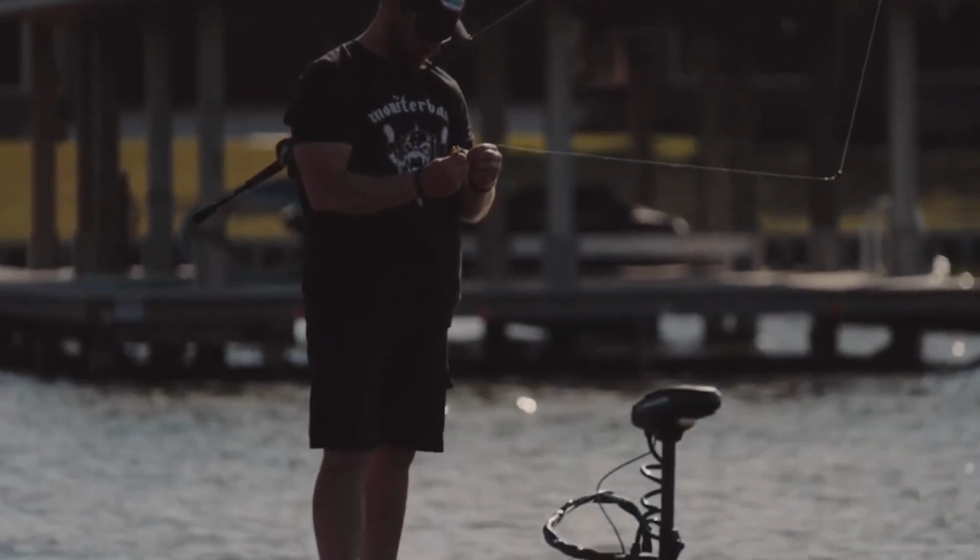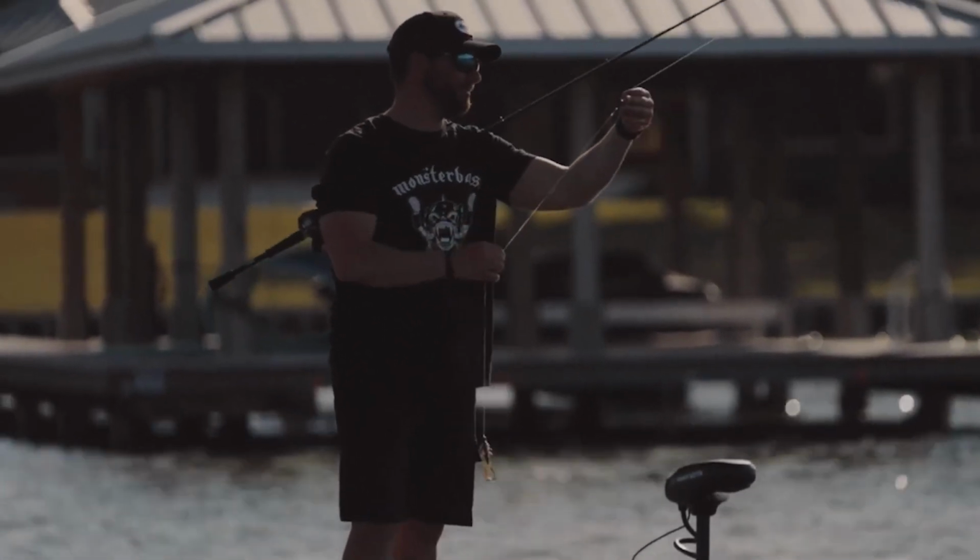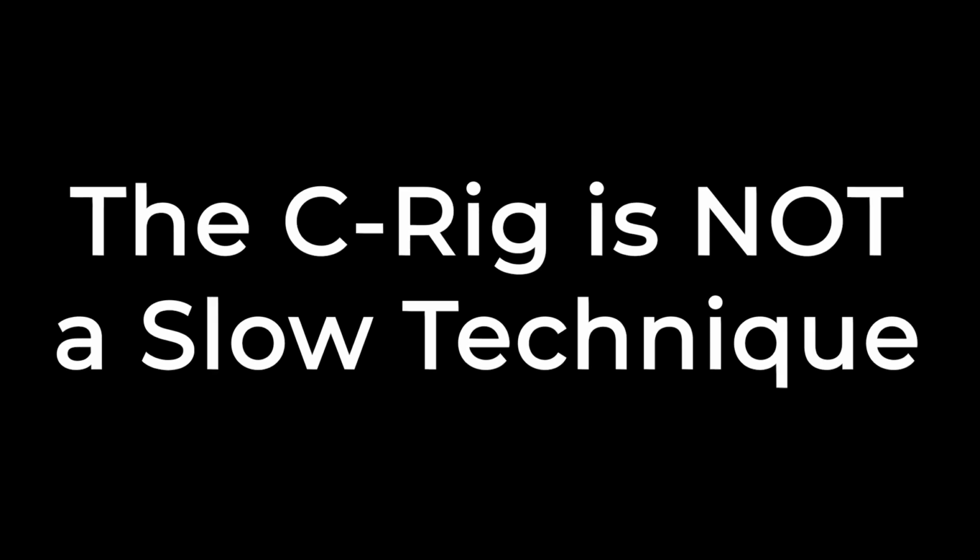Most of the time when I tie up a leader, it's about 2.5, 3 foot in length. But anytime I am fishing around a pressured body of water, I will make sure that it is a longer leader. The fifth mistake a lot of guys make with the Carolina rig is assuming that this is a slow technique. I do believe that one of the best ways to actually fish the Carolina rig is by fishing it extremely slow. I think that sometimes the slower you fish it, the more bites that you can catch.